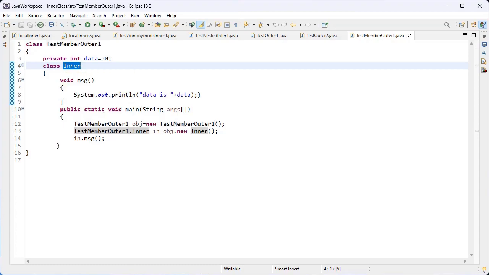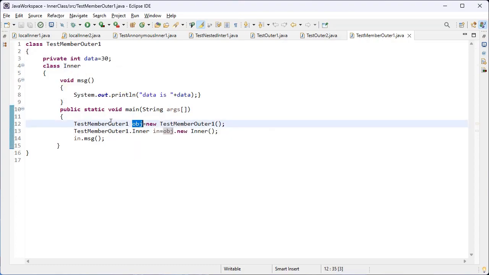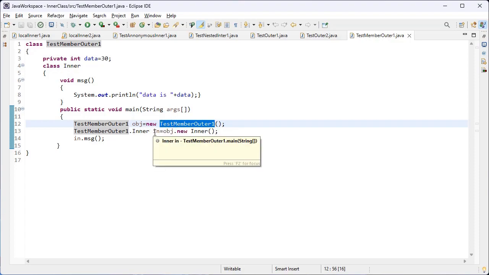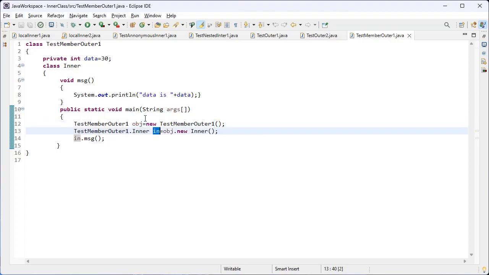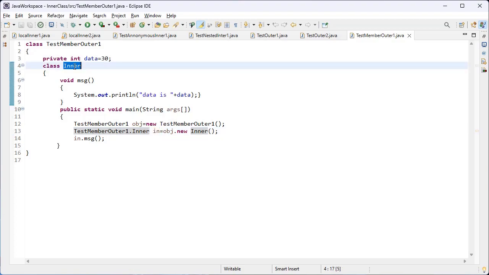Okay, here I have created the object for the outer class first. This is my outer class, and I have used the new keyword to create the memory for this object during the execution of the program, and this is the default constructor. And I have created one more object for the inner class.